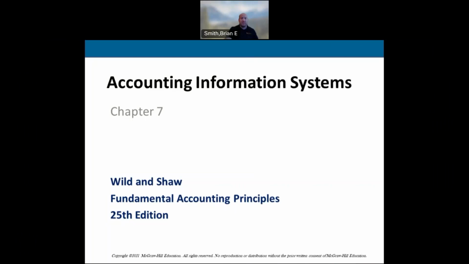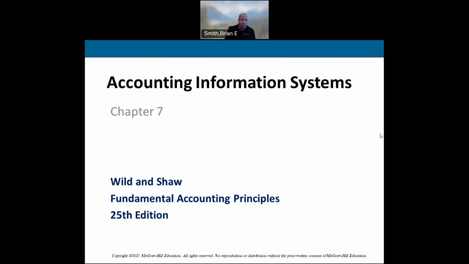Welcome to Chapter 7. It's Accounting Information Systems. If you feel like this is kind of out of place, like we've been talking all about accounting and then all of a sudden this doesn't fit, that's okay. It's normal because I agree with you. It's just kind of a weird chapter in the middle of this textbook. Good information, not saying it isn't. It just feels a little out of place.